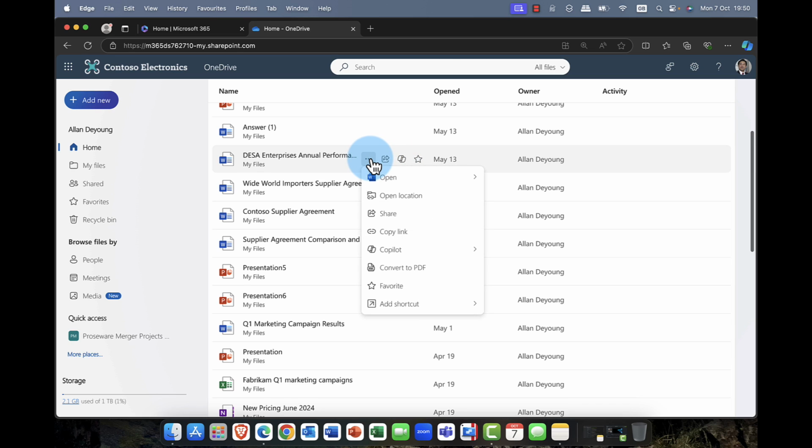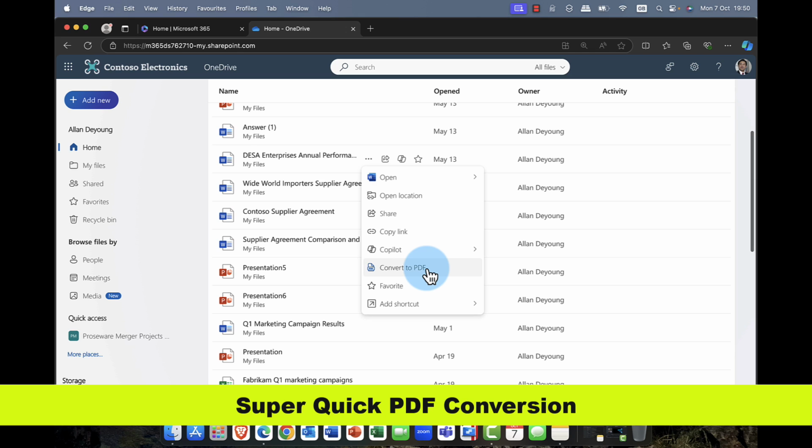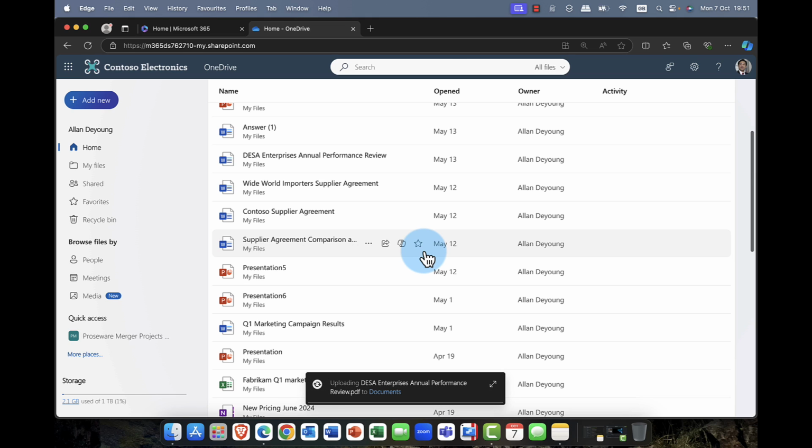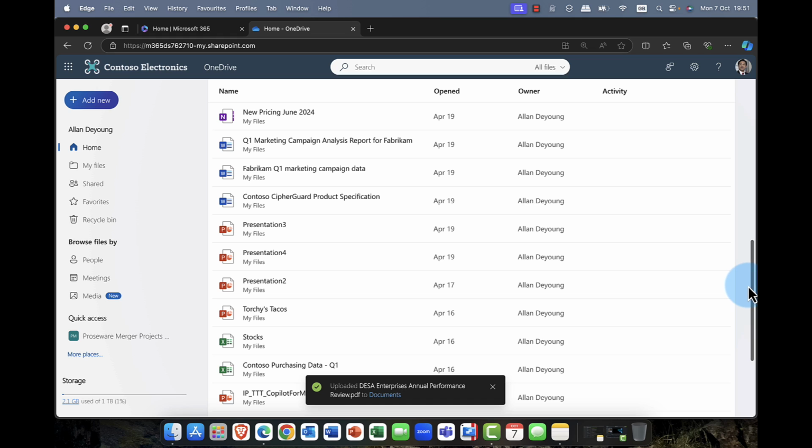So what else can you do? Again, I'm going to click on the ellipse here. I love this, the fact that you can now instantly, with a single click, just click on Convert to PDF, and you now have an instant PDF version of a document without having the hassle of going through and actually opening the document, saving the document, and so on. So you don't need to do that file and print. Again, you can review that and you can see where it's been stored. Really, really nice feature.